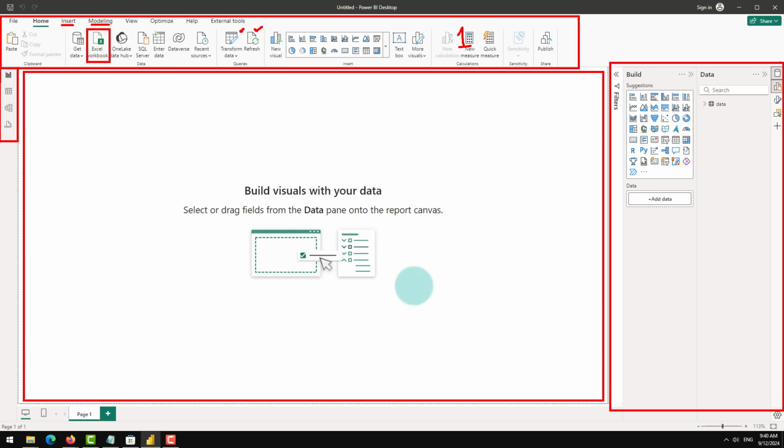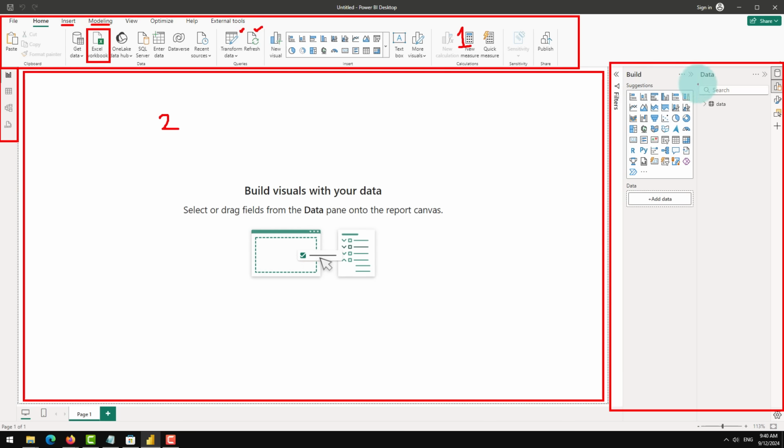The main area of Power BI is this white area here. This is what we call the canvas. And let's number this as 2. In this canvas, we are going to place all our charts, information, text boxes, tables, images, and anything else. Think of this like a PowerPoint slide that you're constructing, but with your data.